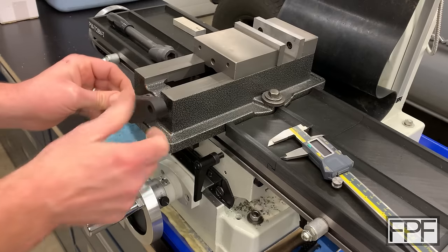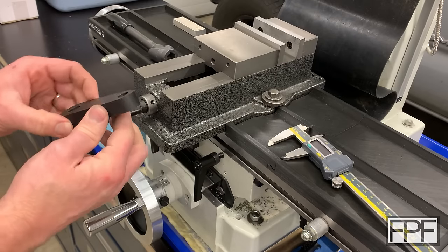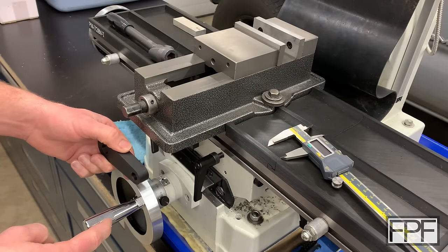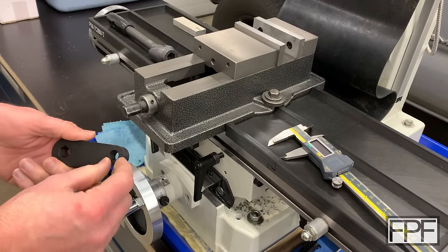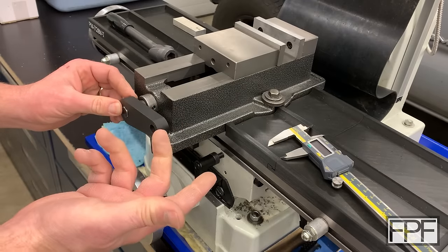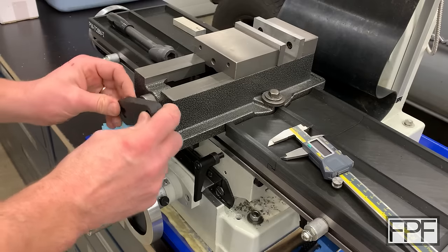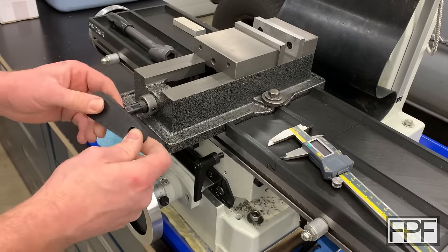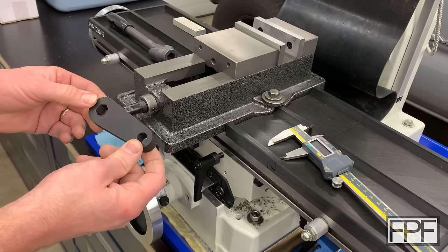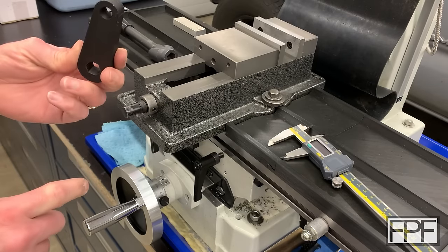We need to add that shoulder to keep from hitting the vise as we come around. We need to shorten this by maybe 15 to 20 millimeters. And we need to figure out how we're actually going to do the part of the handle that we hold on to. We can't just add one there and let our hands spin on it because I don't think it's going to have the strength — if we added a handle vertically coming off of this, it's going to snap off pretty easily. The layer lines are fine for the hex socket direction, but a vertical handle would ultimately fail. I need to think it through a little more.